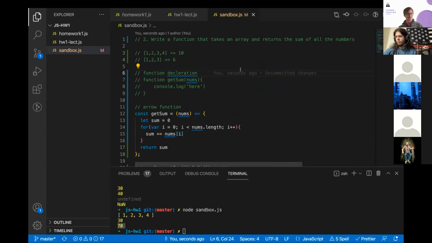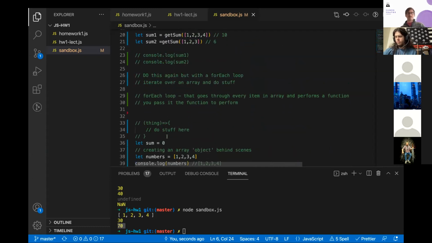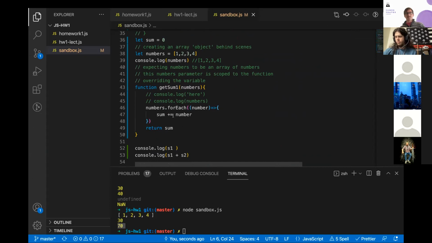I have a quick question. It's just about the plus equals. Like, what exactly does that do? Oh, the plus equals. Okay, so this plus equals is the exact same thing as me saying sum equals sum plus number. So I'm taking the current value of my sum right here, and I'm going to add the number to it, and then I'm going to reassign that to the sum. Okay, so it changes as the number changes.